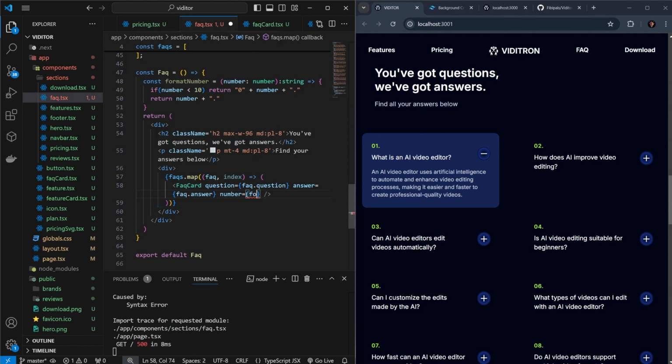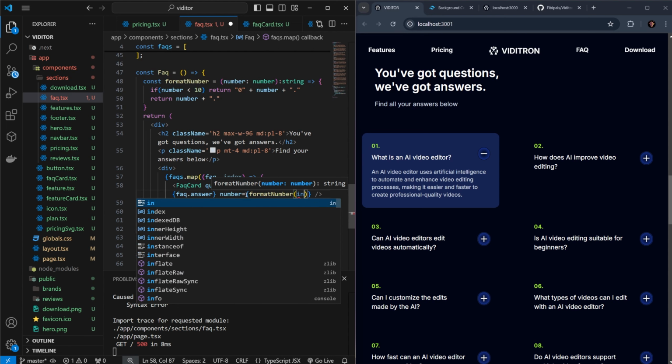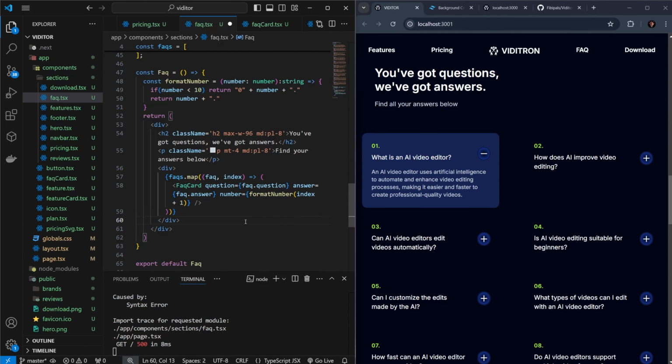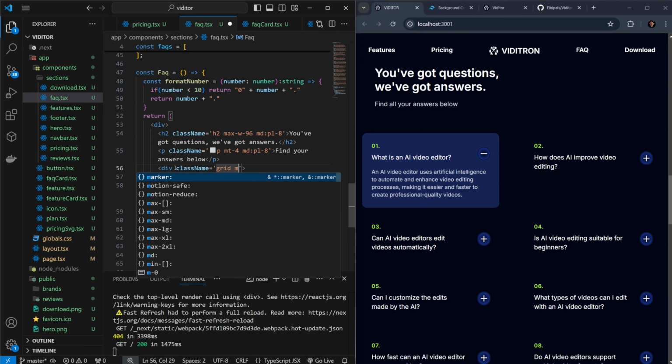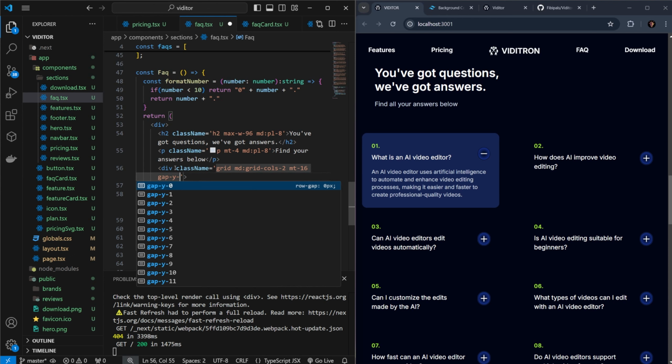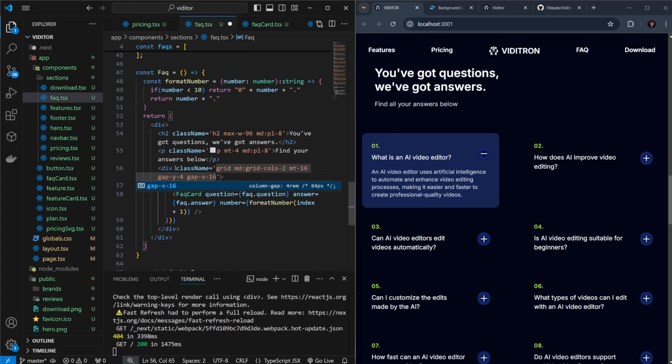So let's save it and add this here. So write curly braces, formatNumber, and inside we need to pass an index +1. Let's save, and also let's style this a bit. So we need to style this div first. Add a class name of grid. In medium size we want grid to have 2 columns, margin top equal to 16, gap y equal to 4, and gap x equal to 16.